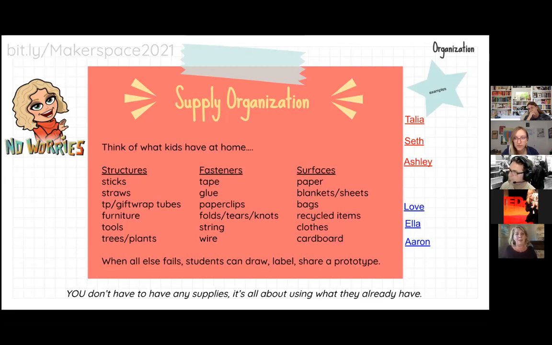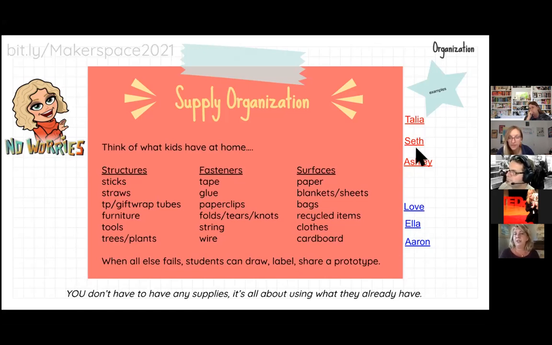And since they're not getting the supplies from school, they use a variety. So when there was also snow, we did a ski ramp. And some kids didn't have a marble. So they used a grape, or someone used Play-Doh, but then they said, oh, it was too sticky. So then I got an aluminum foil ball. Kids are able to do a variety of things.